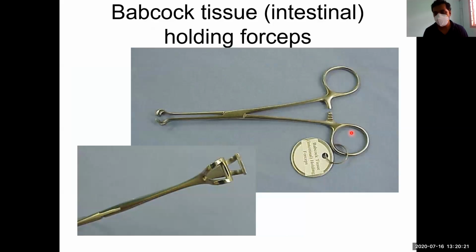Whenever this instrument comes in front of you, one question will come. You are going to be asked everything about the appendix first. This is mostly used during the appendicectomy operation, though you can use it in other operations as well. And its function is not the same, but has some similarity with the tissue forceps. See the parts.